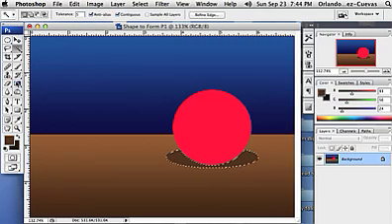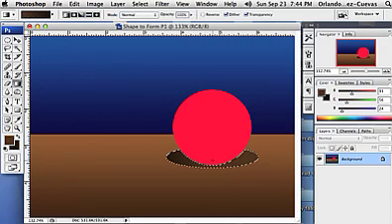I'm going to take the gradient tool and I'm going to just go across. And in this situation, I probably would be better off using a radial gradient. So we'll try that. And it comes out. And I think if I reverse these colors, it'll be a little bit better. Let's see. Yep. Excellent. Now I can deselect that.